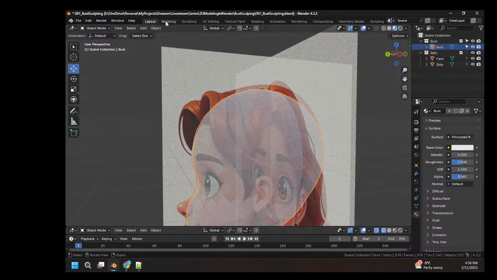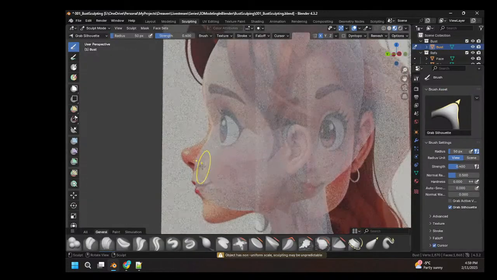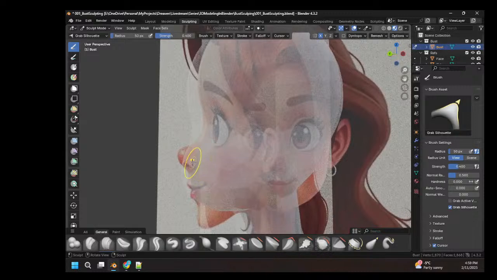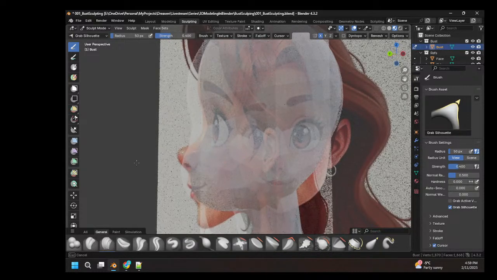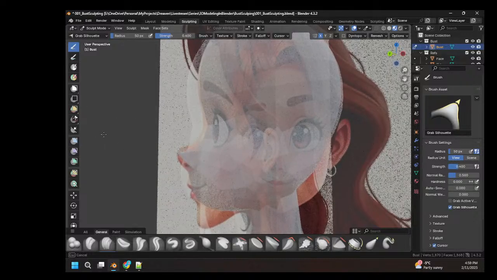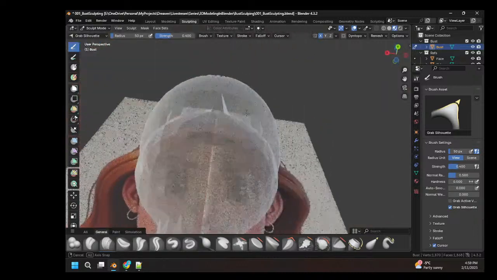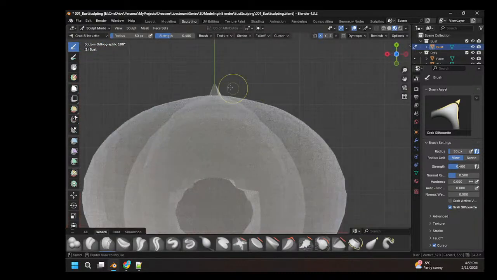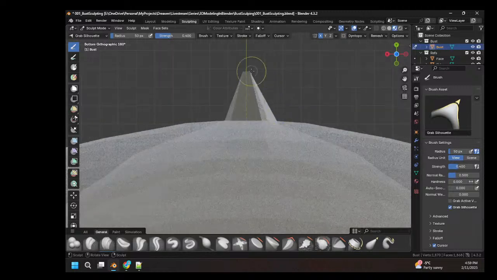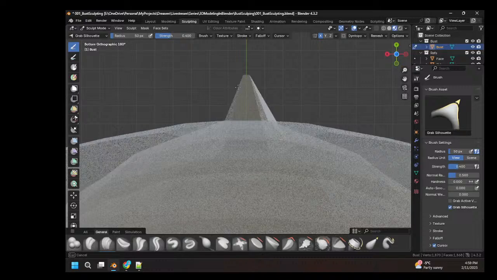Select the bust, sculpting, continue. Now I want to pick the good thing is that since you are in symmetry, it will keep it in symmetry, as you can see, but it might be a little off.